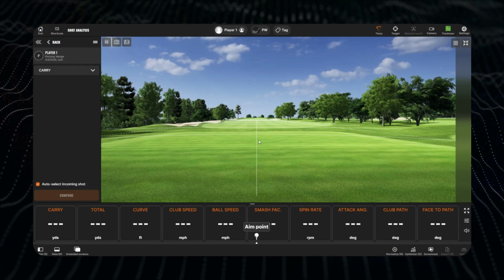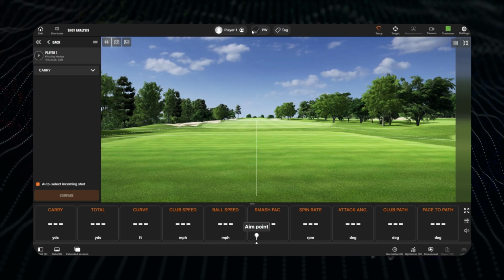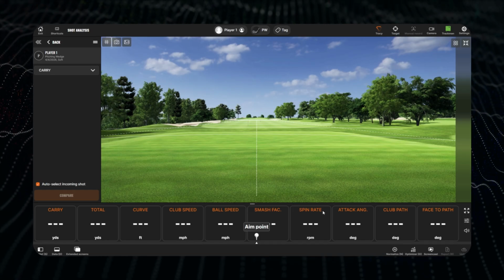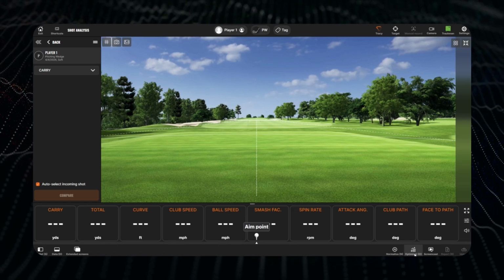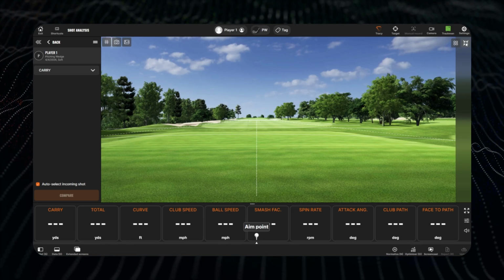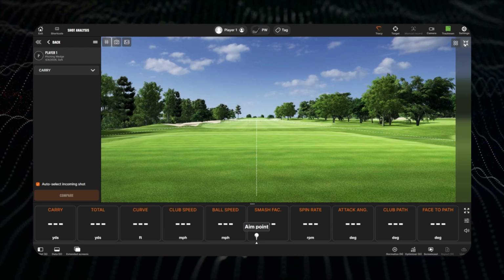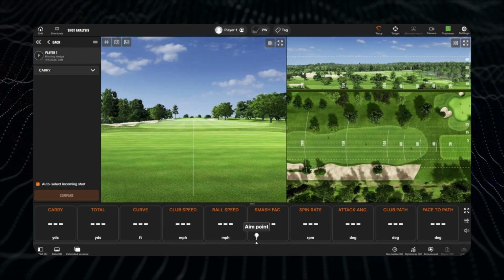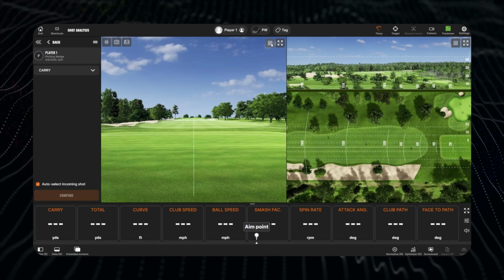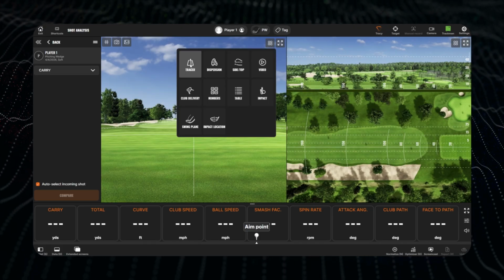And up here at the top is the club selection. The part where that matters is for numbers and data if I'm using the optimizer. First, let me show you how to split the screen. The top right, you got 4 arrows. I click that, I can split the screen. Now I can get a lot more data. The 4 squares is the selection for that half of the screen.